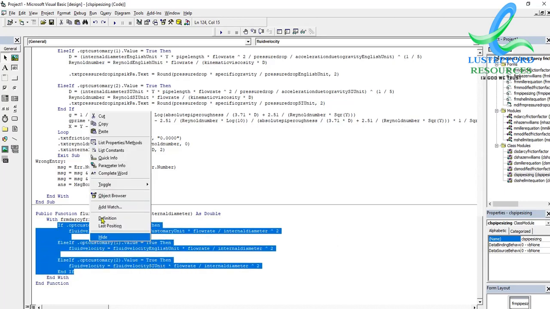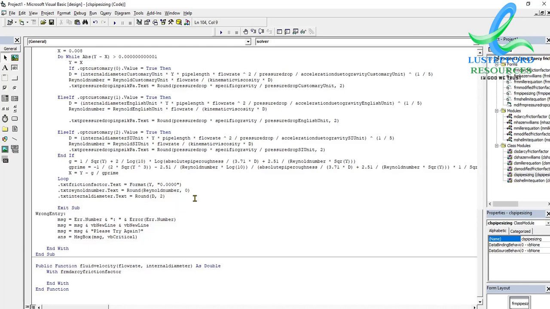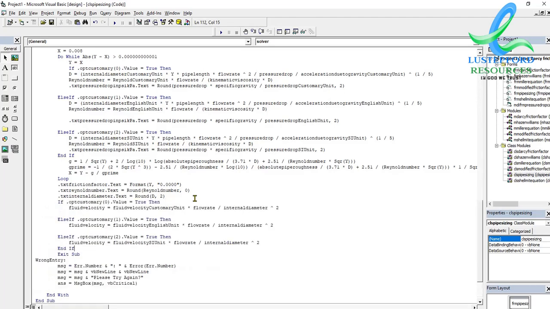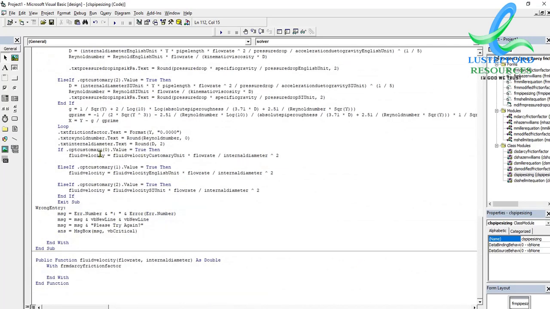Copy this. Let me just cut it. I'll come here and paste it. Paste it here. So let me see if the flow velocity constants are here. Okay, they're there. So you calculate this. Okay, this one is D. This one is D.